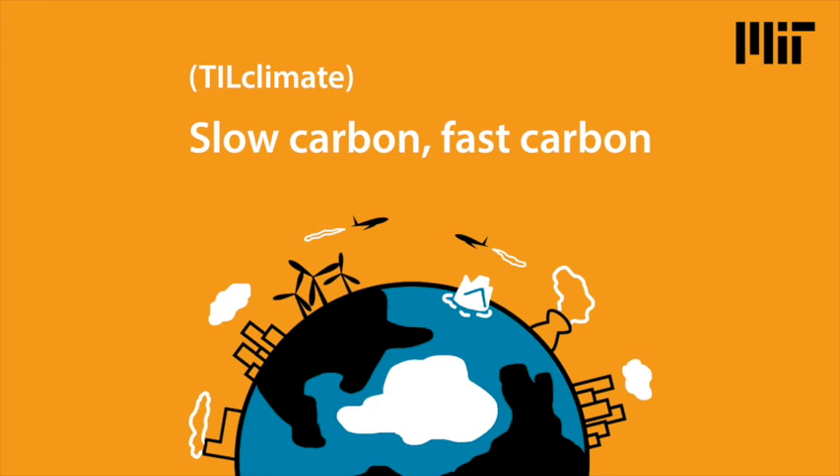But how about the carbon that humans are adding when we dig up and burn fossil fuels? It's enough to influence our whole climate system, so it must be a lot of CO2, right? Human-based emissions are about an order of magnitude less, or about 10% of the natural flux. So all this extra CO2 that we're so worried about is only a tenth of what the earth naturally absorbs every year? The average person might think that 10% additional CO2 emissions is a minor perturbation of the natural cycle, but it accrues over time. The natural cycle can't absorb CO2 quickly enough to remove all of this extra carbon. Think about a bathtub where the water coming out of the spout is faster than what's going down the drain — the water starts building up. Same with carbon.